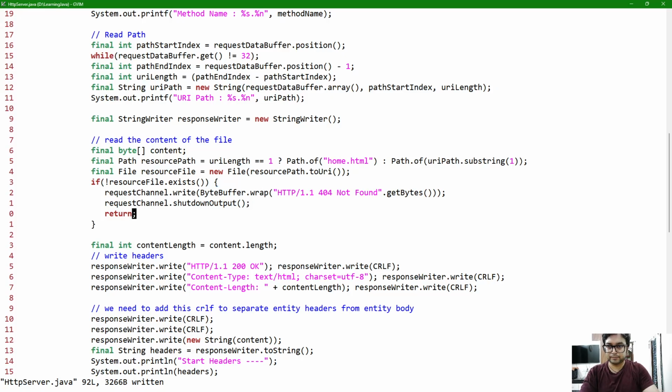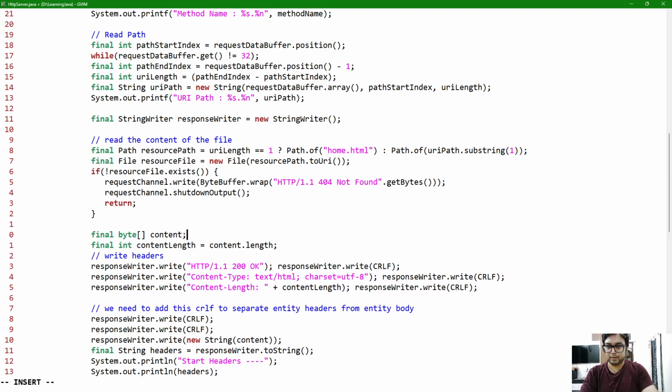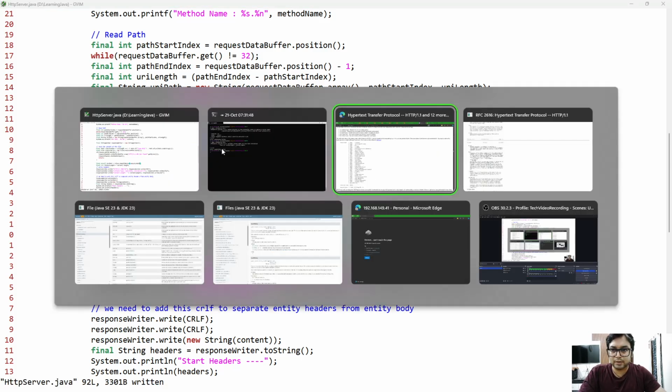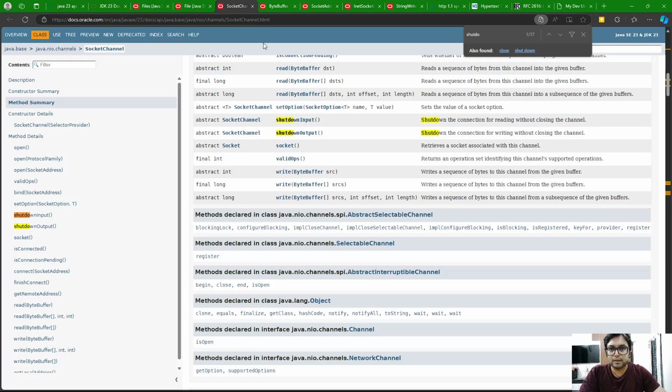Okay, true, and I will say Files dot readAllBytes from the resource path. Do we have any exists function in the Path class? Let me check.